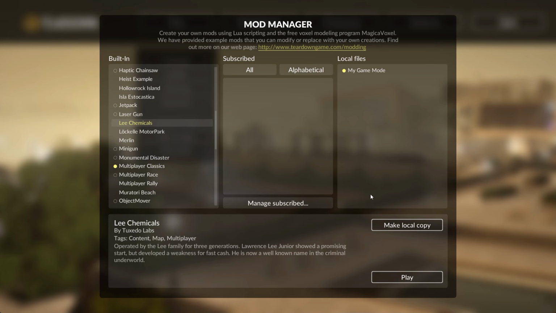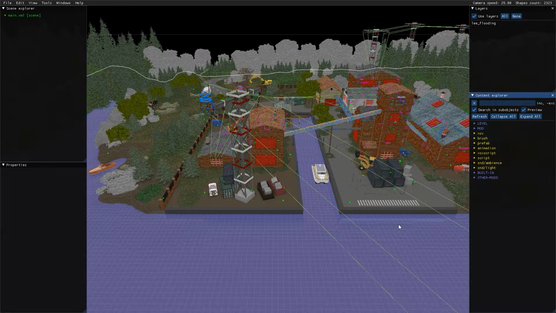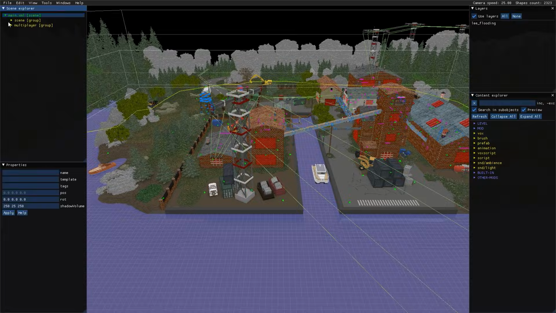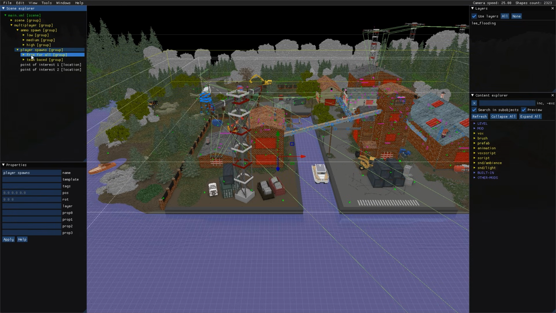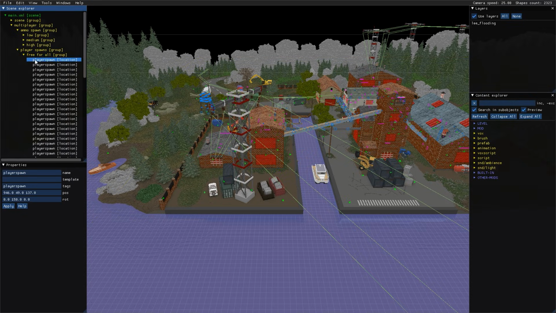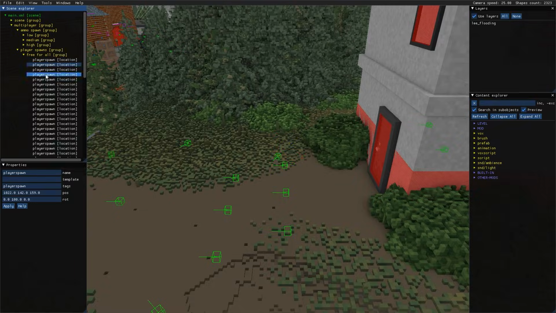Levels that are built with global game modes in mind have tagged locations to mark appropriate spawn points for players and ammo crates, as well as suggested home-based locations for team-based game modes. You can find a link to the documentation for all such locations in the description below. When developing new game modes, it's good practice to respect these locations when appropriate.